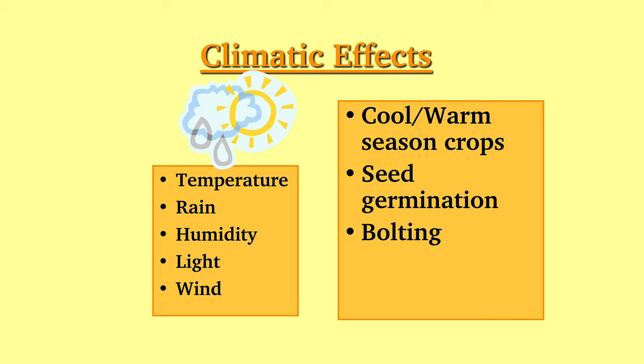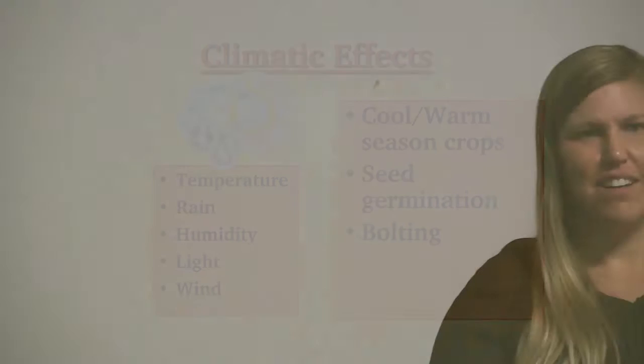Talk about having too much light, because early on you said 8 hours of sunlight minimum. How do you have too much light? You can have too much light. If plants are getting too little light, they'll stretch to the light, but if they're getting too much light, sometimes they can be stubby and off color. Usually you don't see that too much in vegetable gardens. Usually that's with more shade-loving plants, but it can be possible.